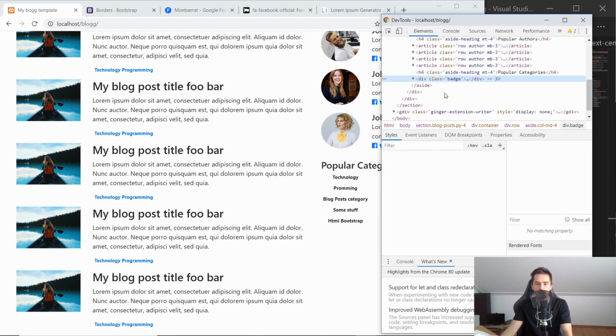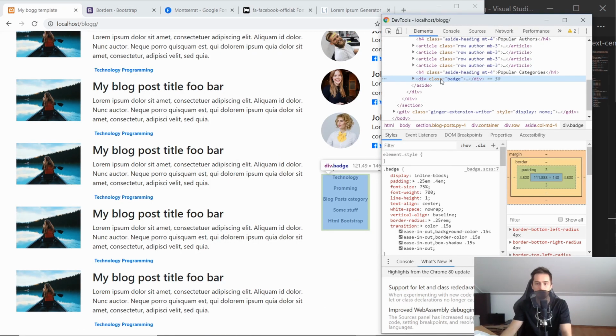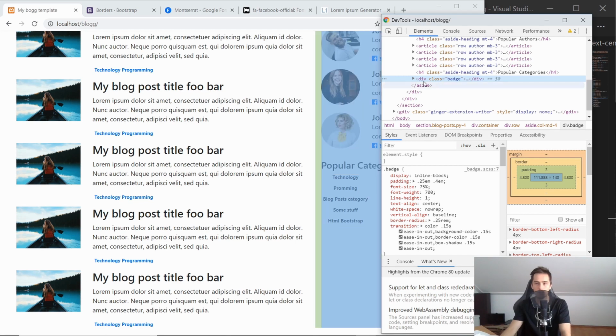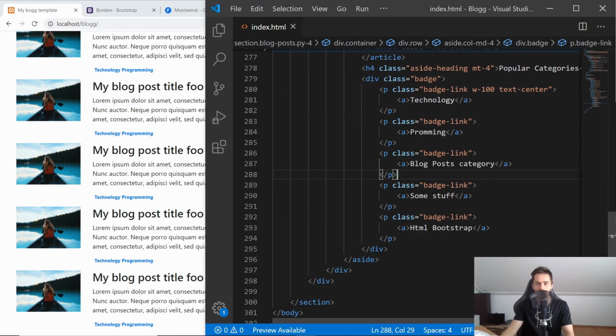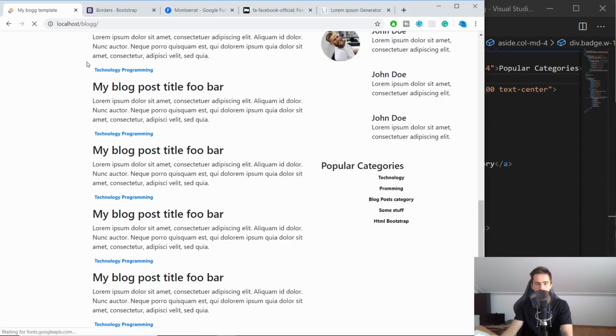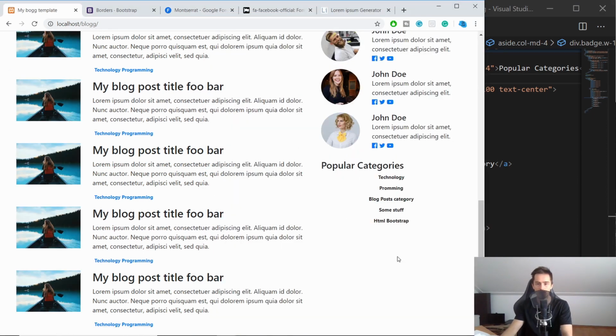Alright, so when we go ahead, we can notice that the badge doesn't take the whole width. So let's just change this thing. This badge will take all the available space, so it will have the width of 100%. Let's reload this thing, see how it looks. Cool. So right now we have it.